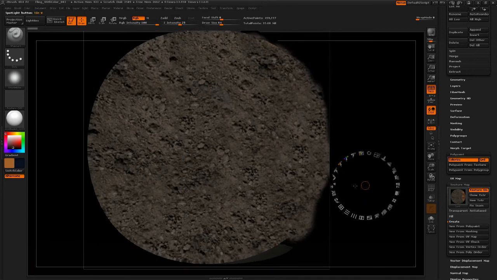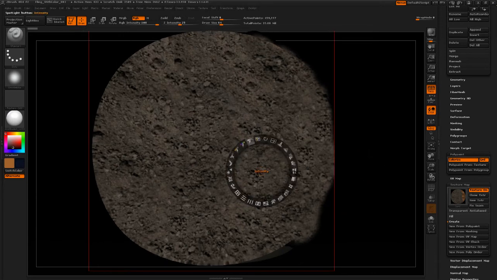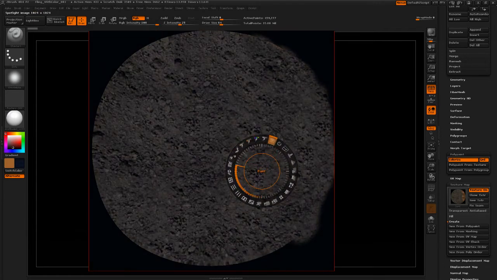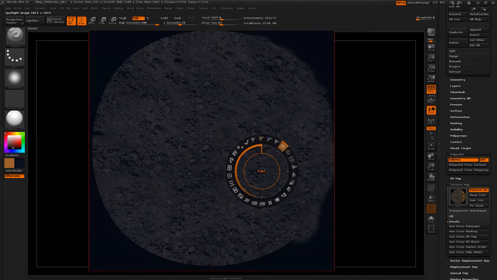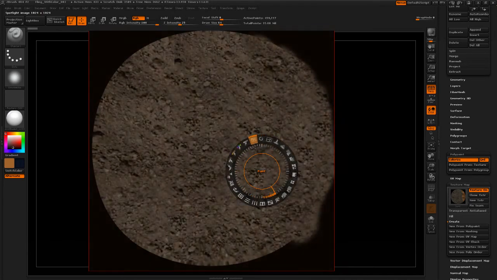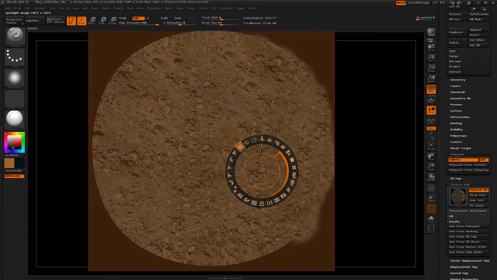Now beyond this, there's something else that I wanted to show you, which was we've got a primary and a secondary color here, and we can actually go, and there is a paint. Let me go ahead and put this on the texture itself. So I just clicked on that, and then we go to paint, and if we drag to the right, it's going to fill with the foreground color like this. If we drag to the left, it's going to fill with the secondary color like that.